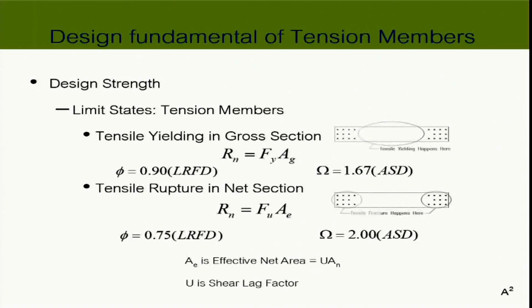But the area that we use in our approximation becomes what we call the effective net area. Well, of course, it makes sense to use the net area because there are holes in here. So you need to deduct the holes from your section. But there is also another phenomenon that may not allow you to reach the ultimate strength multiplied by the net area. So that is why we need to use the effective net area, which is the net area multiplied by the new factor that they call the shear lag factor.